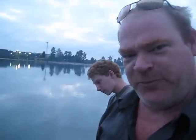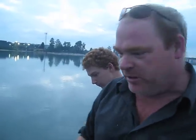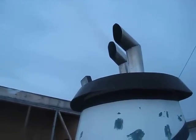With water, which reduces our carbon footprint, as well as making the air around the boat a little more breathable, or at least on the back deck, in theory. That's yet to be proven. You can see we still got one side blowing dry exhaust, and the other one's coming out the side here. So, success!